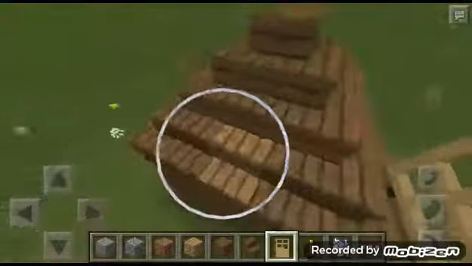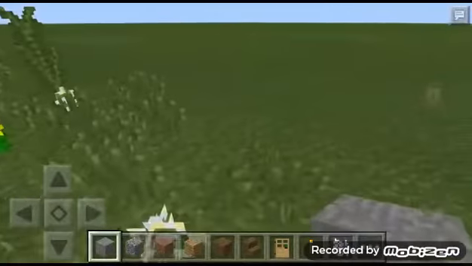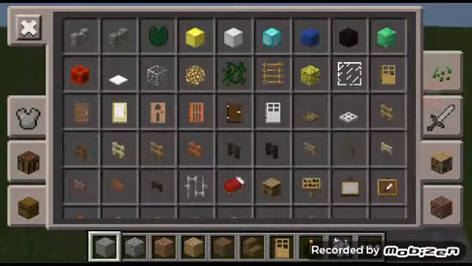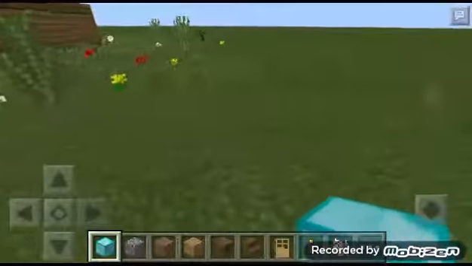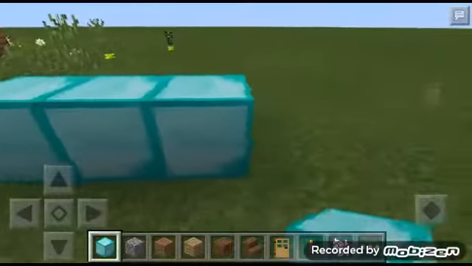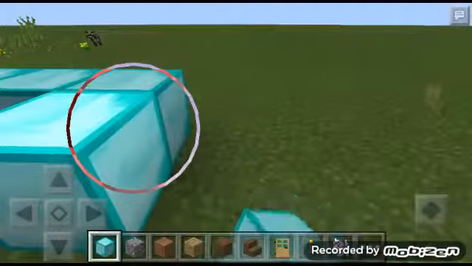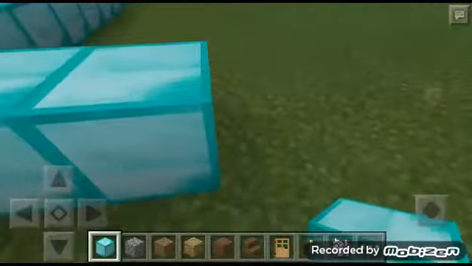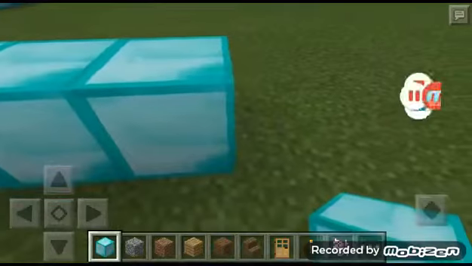Next thing we want to build is a sleeping pit. Sleeping pit or house, whatever you call it. But first off, of course, we need my favorite block, diamonds. After I'm done building it, I'll show you a preview and see you in the next part.